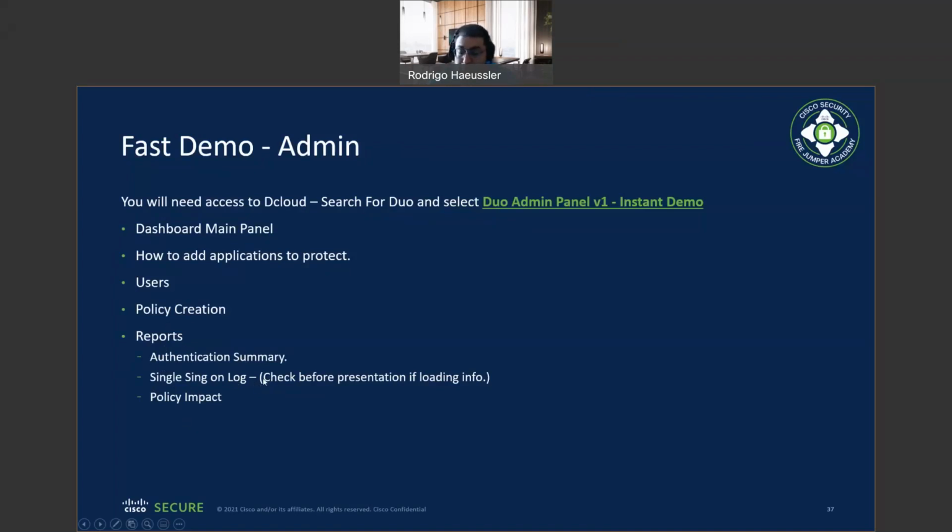But make sure that before the presentation, you check if the demo is actually loading that information. In some cases, it does not load correctly. So basically, if it does not load and you're aware of it, don't even try it. Right? It seems very bad when, during a demo, something is failing on the environment. I have made Cisco aware, and they are trying to solve it, but as it stands, it has the same issue, right? So just for you to know.